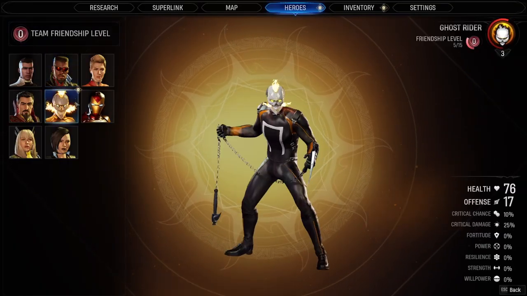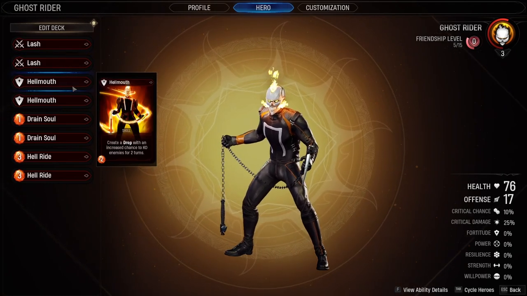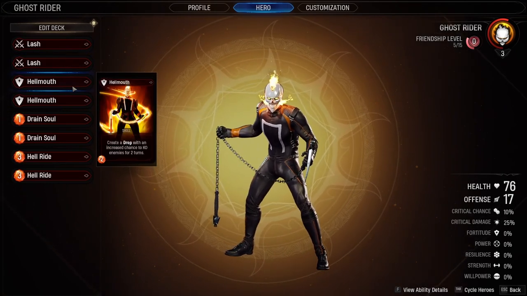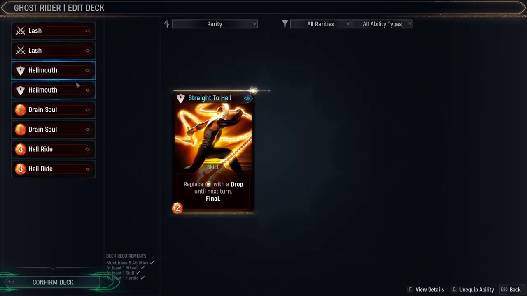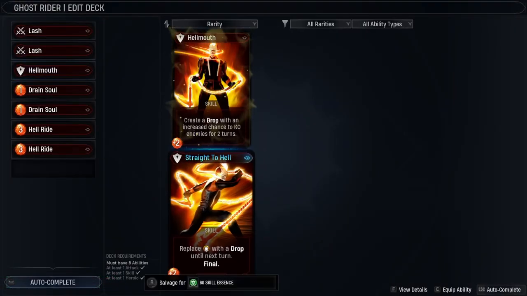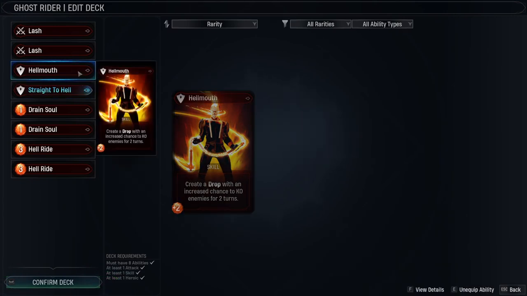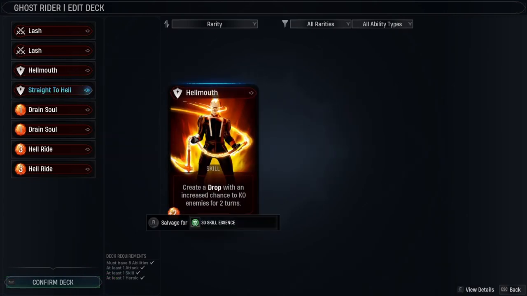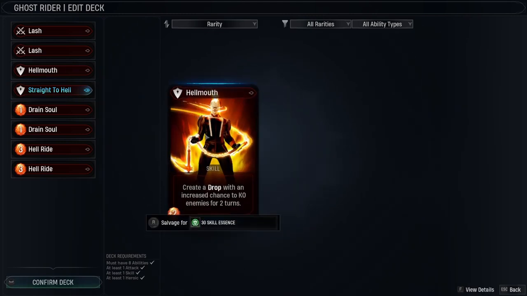Okay, that's done. Now, Ghost Rider. So we're going to replace Hellmouth, right? Because we can't have too many of the same, effectively. Take that and put that in. I don't know why it's a different color. Okay. Salvage for 30 skill essence. We could salvage or we could make this better.